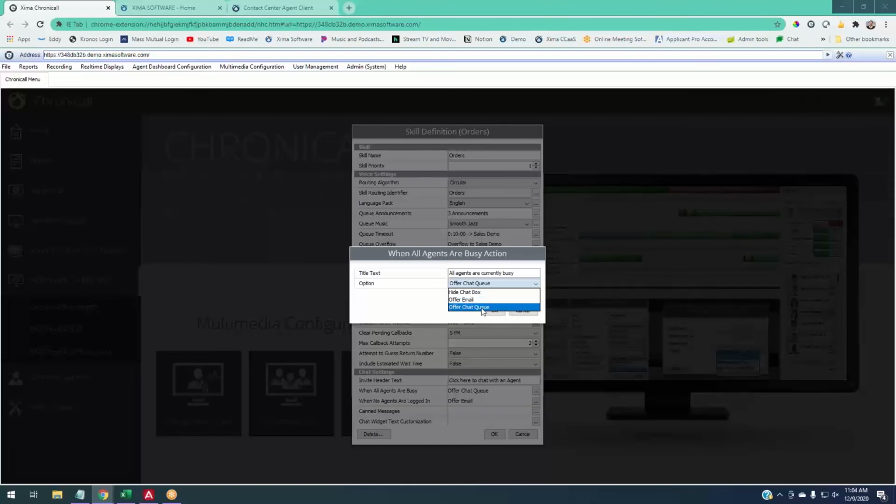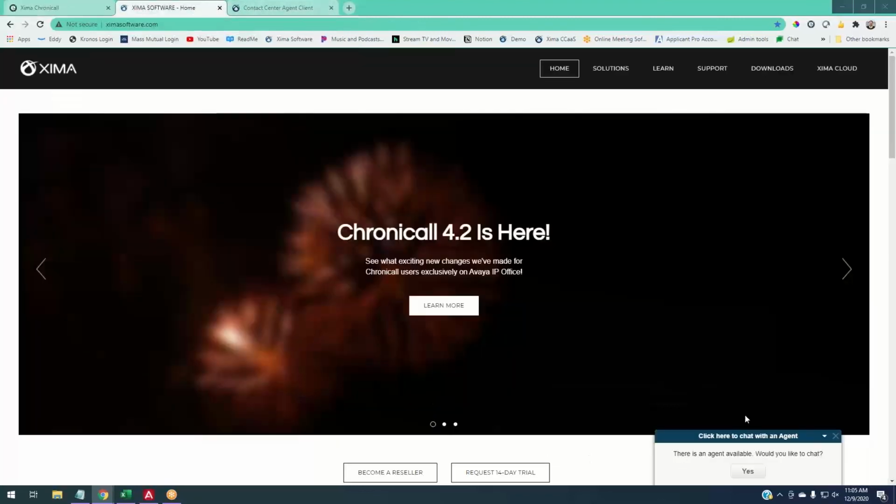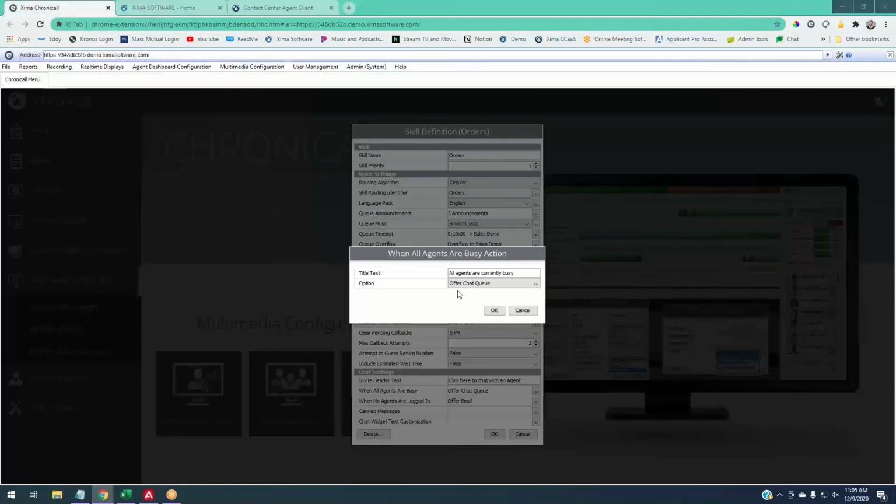There is another option, and that is to offer the chat queue. It's just like a call queue. I just sit there waiting until an agent becomes available. Once an agent becomes available, they would see a messenger pop up and can start chatting. So that's up to you. Typically, if the wait is shorter, I would offer the chat queue. But if it's going to be a longer time, I would offer an email. Or if they're all busy, I wouldn't offer that option at all. That way I can avoid any web chat conundrums, if you will.